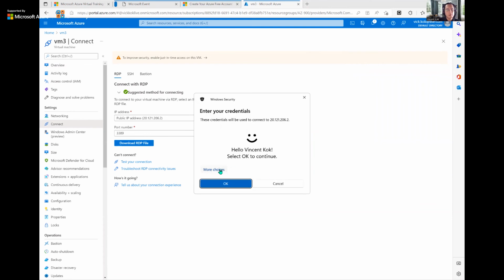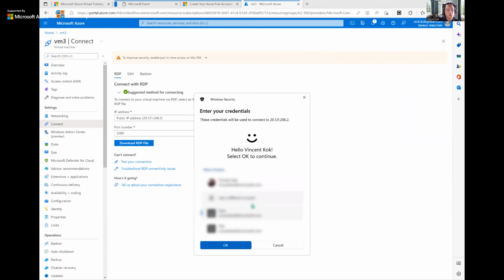Remember that this is not your Windows, so you can just use a different account, which I think I put in as Azure user.